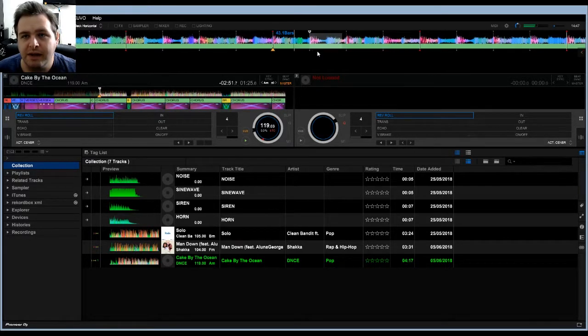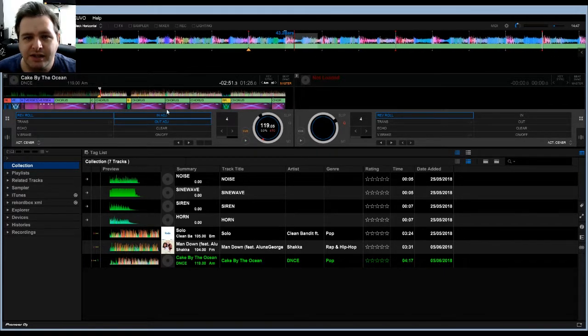We can do that by going back. Okay. You notice when we're inside that little section, these buttons light up for in adjust, out adjust. If I was to press one of these, let's press out adjust, it jumps me to the out point, and then if I scrub the track, wherever that playhead is will actually be the out point of that censor. Click it again to come out of that mode. It's great.